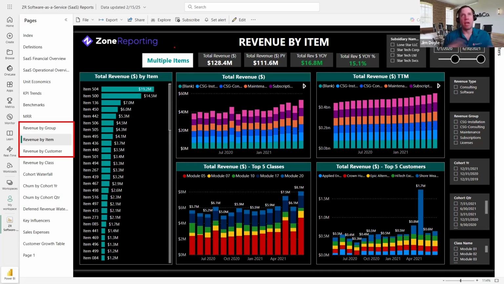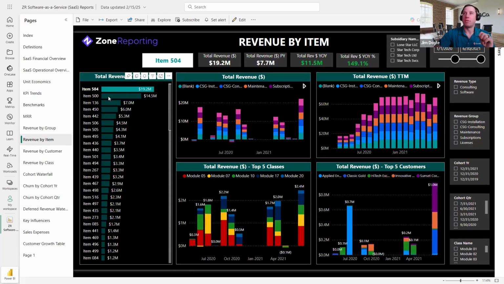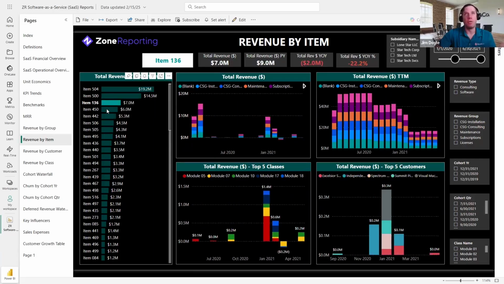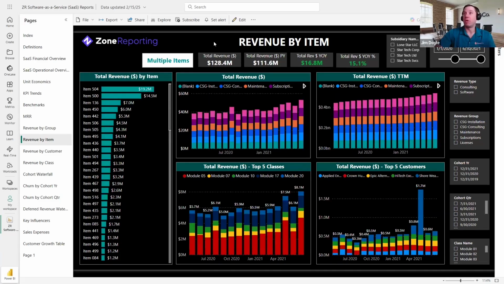And now you can start to slice and dice your actual revenue by those different attributes that you may lose visibility of if you're not using a tool like Power BI that enables those unlimited joins. We hear that time and again from clients that they're not able to see something like this, just basic actual revenue by item, because ARM is decoupling those transactions and those records in their ERP, and it makes it really difficult to see this.